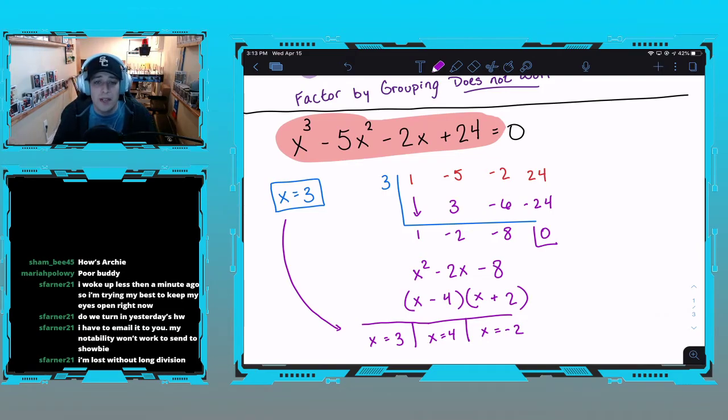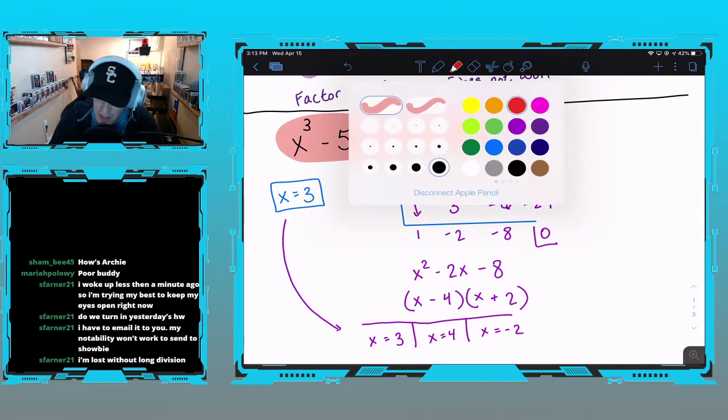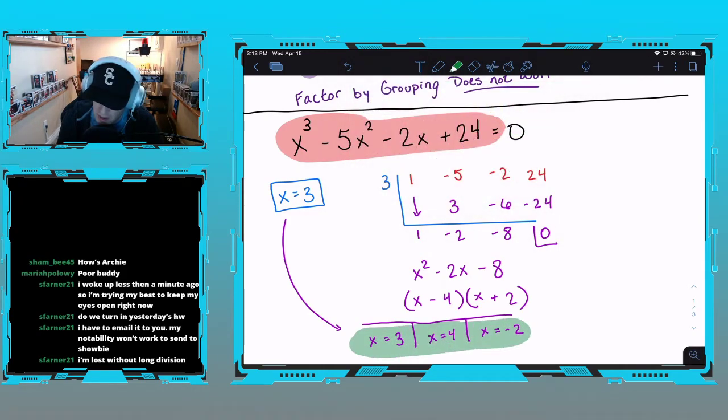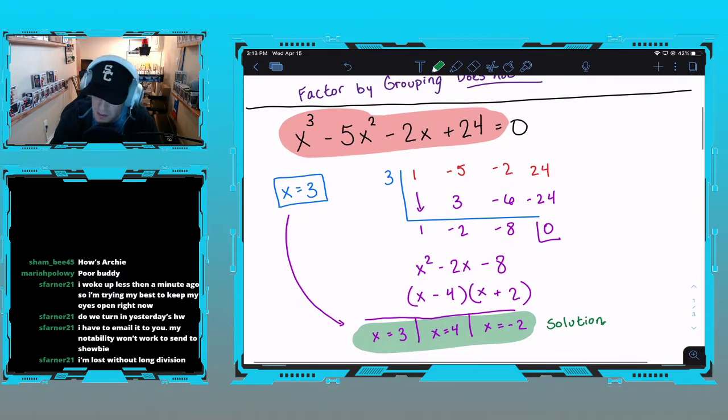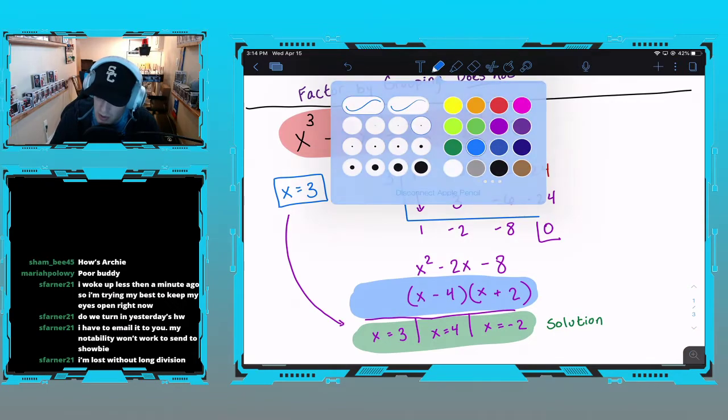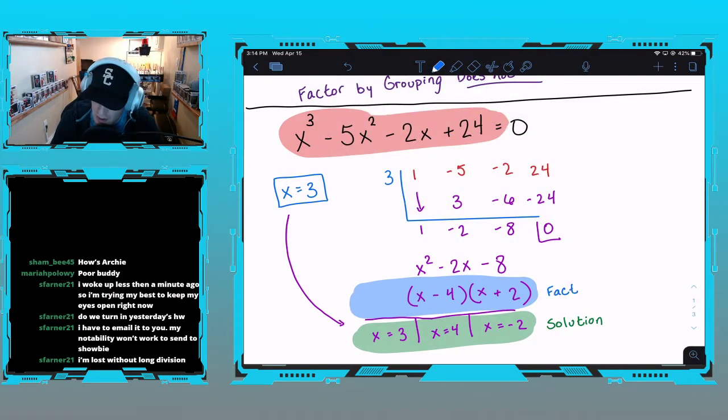So there are 3 answers to this problem, but we're not looking for the answers, we're looking for the factors. So this is what I'm going to write down. I'm going to highlight this part down here. And I want to make sure that you guys understand that these are solutions. Oops. The factors, I don't know why it just highlighted down there. I wasn't even clicking down there. These are known as your factors. The factors are what's inside the bubbles.